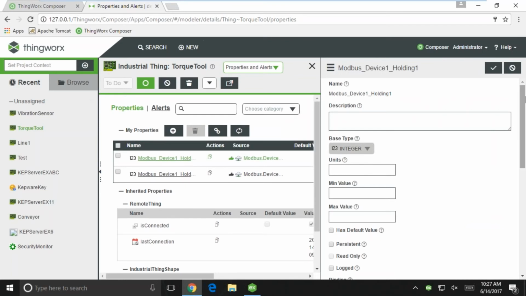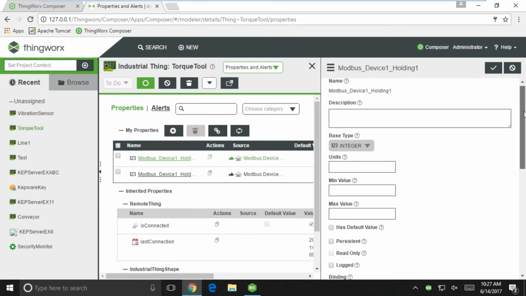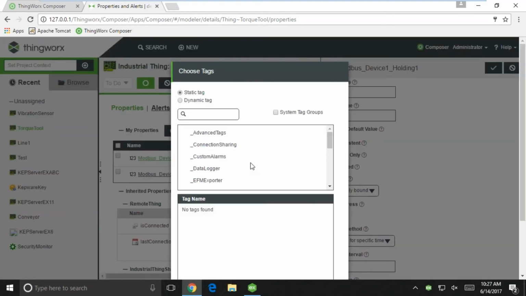And here I can go down and change the tag address, and again I'm presented with that same Discover UI that I saw at the gateway level, but now it's at the tag property level.